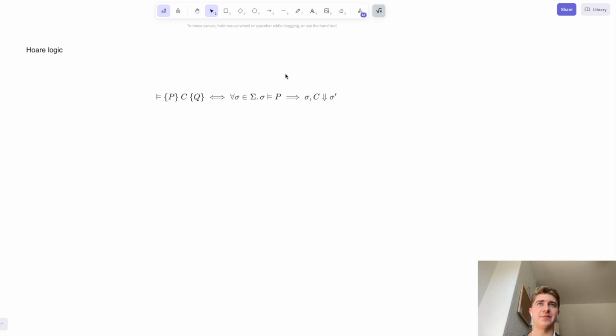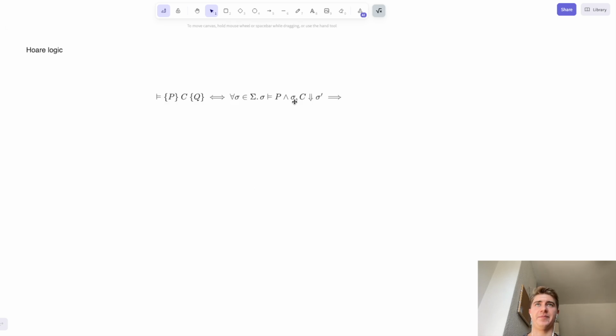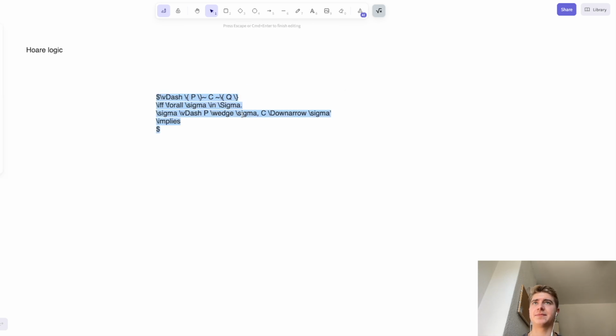So if it satisfies the precondition and it evaluates to some state sigma prime, then, right, and you can read this implies here as an and, because it's just a different form. For now, we're going to leave it as an implication, because it's equivalent when we have an implication to the right.